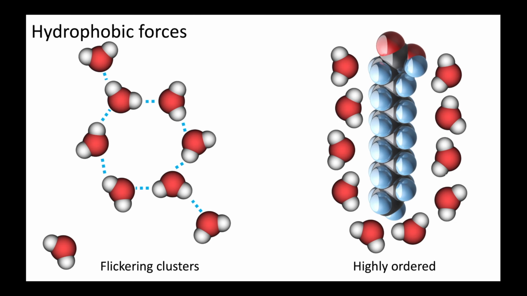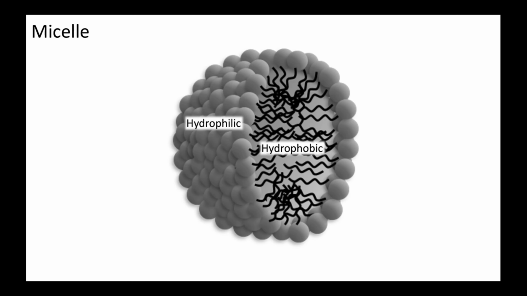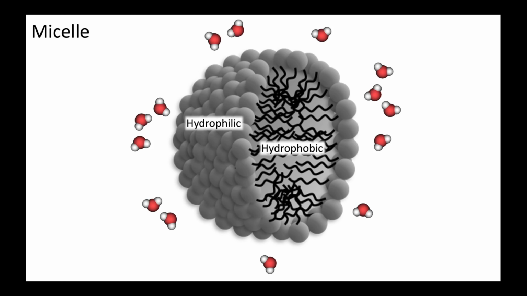As we've seen in previous videos, the universe always looks to create greater randomness, so this scenario would in theory break the second law of thermodynamics. However, these molecules do not exist as single lipid molecules and cluster together to form a three-dimensional sphere called a micelle. This has the non-polar hydrophobic tail regions orientated towards the center, surrounded by the hydrophilic head regions. This allows for an increased randomness of the water molecules surrounding the micelle, thereby increasing entropy.